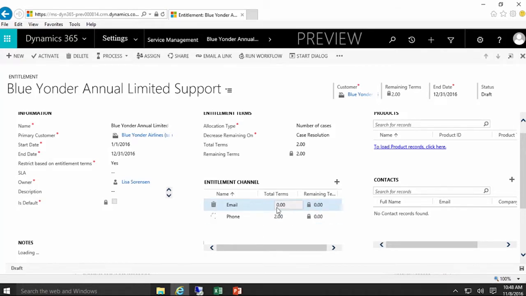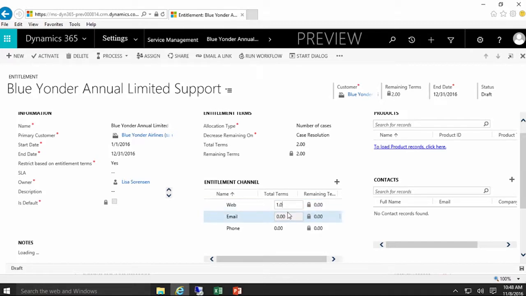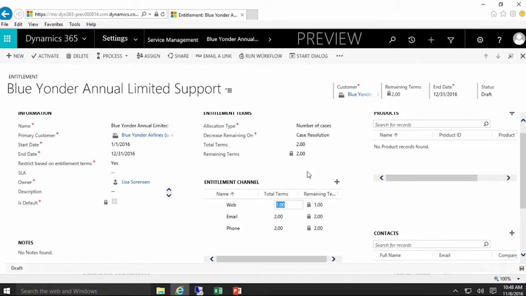let's say for email, we'll also allow them to do up to 2. And let's say for the web that they can submit through the portal as being 1. All right, now when you look at this, I'm sure you're thinking, well, wait a second, because when we take a look at all 3 of these different channel types, it obviously adds up to a lot more than what we have on their total terms. But again, when we're setting up the channels, we're specifying what the total number of actual cases is and how they can submit them through the system.